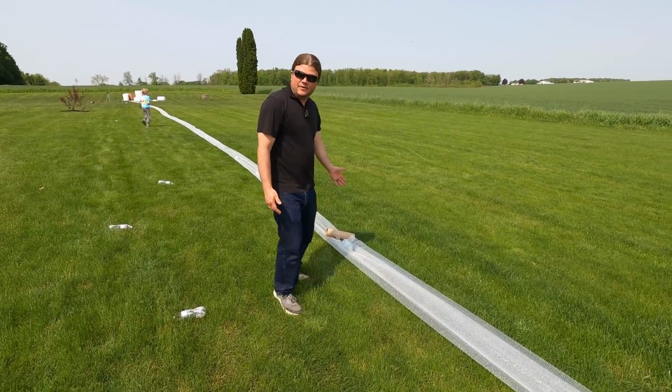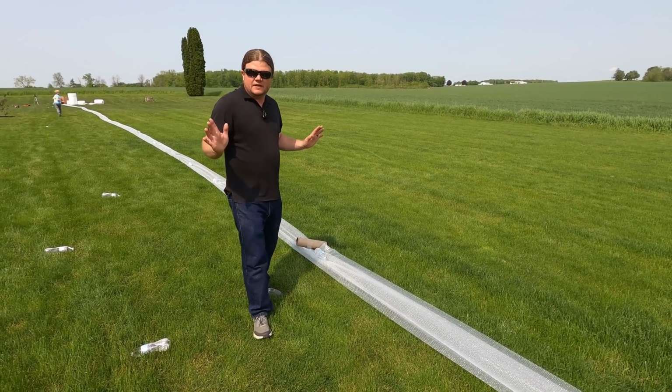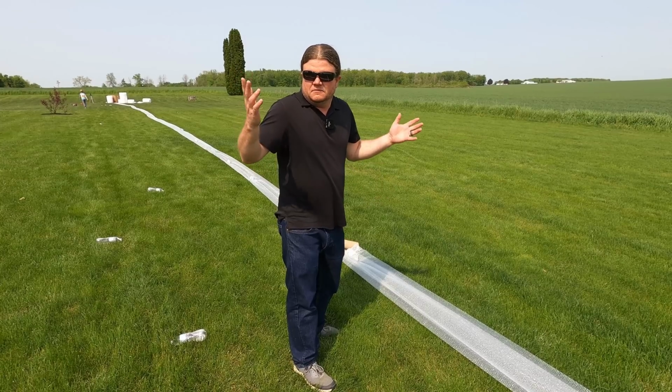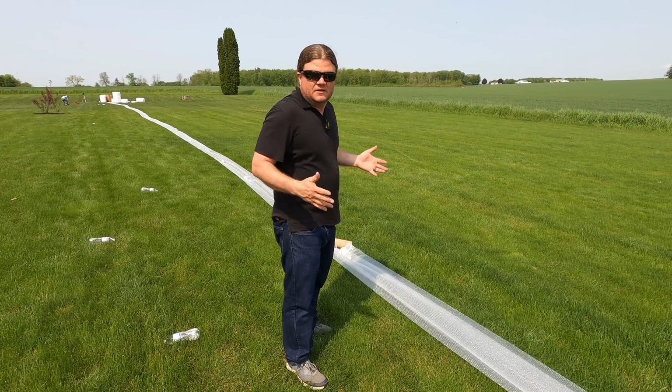I stopped about the same spot I stopped last time with the other 2 rolls, but again, maybe my yard got bigger. I don't know, maybe a foot isn't a foot as it was about 20 minutes ago. So we'll measure it out.